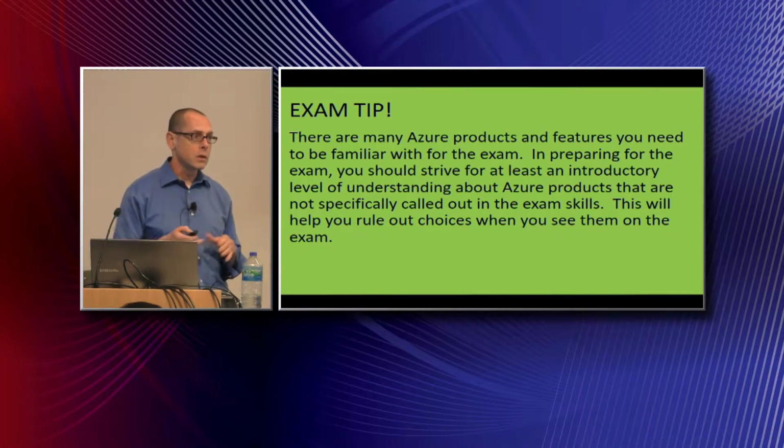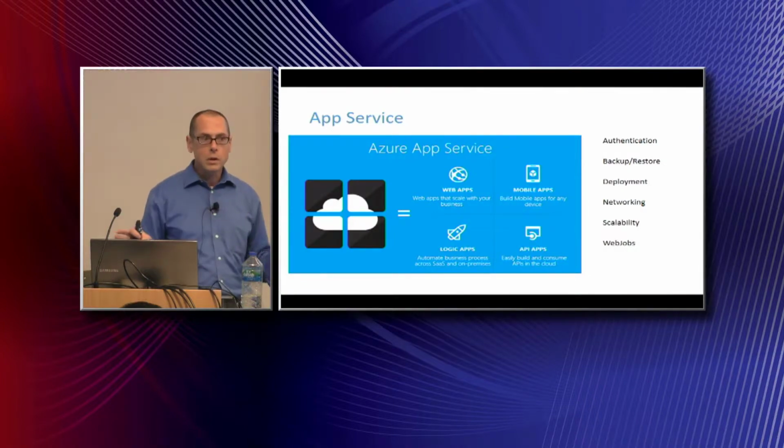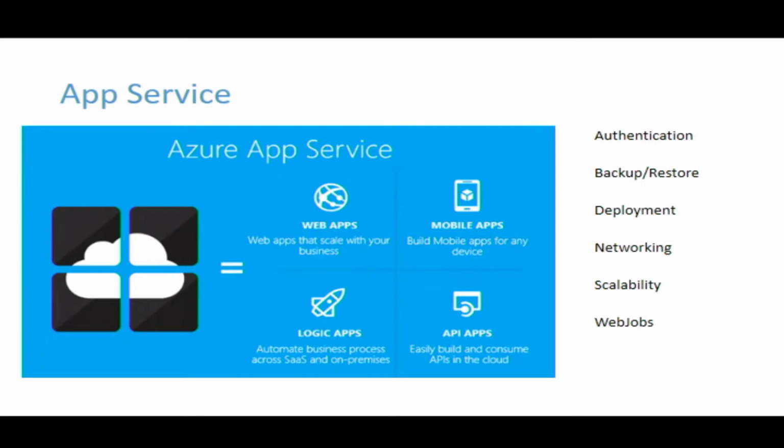That's the tip for here, because there may be a few products that totally aren't on the exam requirements that show up as choices in the answers. And those are freebies if you know that it's clearly not related to what you need. But if you aren't familiar, then you might choose it because a lot of the product names sound like they might actually have something to do with that scenario, but they aren't. You just need to know.